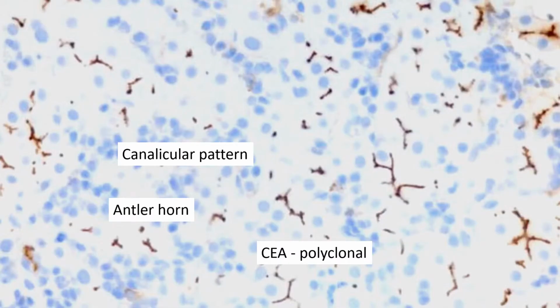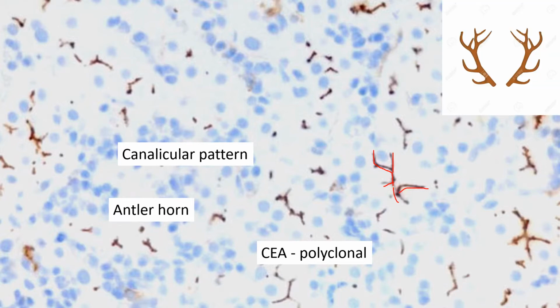All right, so let's start with CEA, specifically polyclonal CEA. Monoclonal CEA will not work. And what you're looking for in a hepatocellular carcinoma is this canalicular pattern of staining like here. In fact, this often looks like an Antlerhans. So for example, if you're not familiar with Antlerhans, here's what Antlerhans look like. So this is pretty classic for a hepatocellular carcinoma. There's no other tumor type that will create an Antlerhans-like configuration.